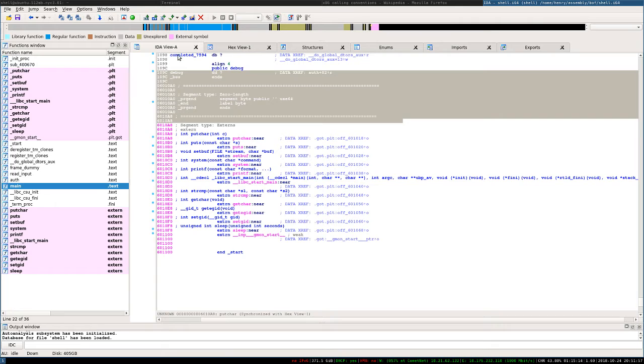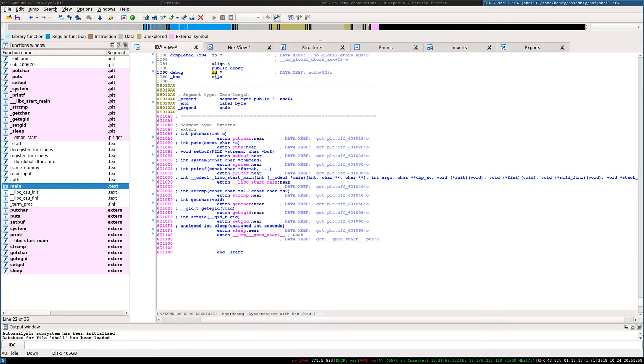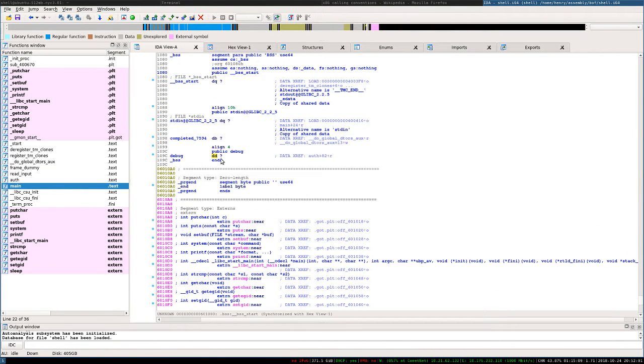So here it looks like if we can just set the debug flag, or this debug variable, to anything that's not 0, we get a shell. But unfortunately, our debug flag, if we click on that, is actually set over here to 0. This one's a question mark, but it's actually 0. So our hopes of getting a shell are non-existent. It's impossible.